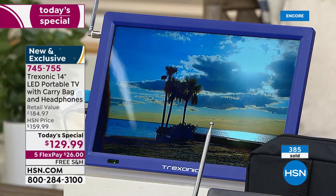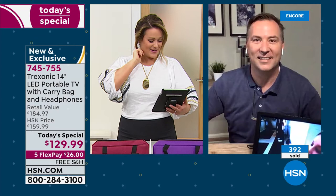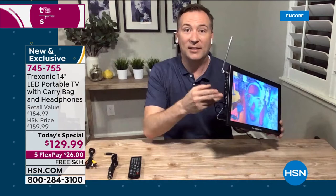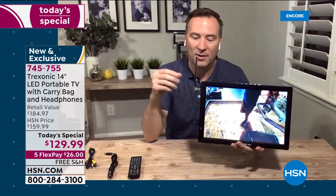Is it Bluetooth capable? Is it Wi-Fi capable? It is not Bluetooth capable. If you plug in a Roku or Apple TV into the HDMI, you will need Wi-Fi for those devices. But the reason you don't need Wi-Fi for the TV itself is this antenna — it gives you all the content you want. When you turn it on for the first time, it goes through a channel scan to find all the channels in your area.